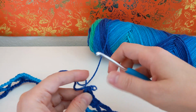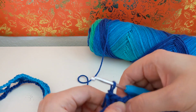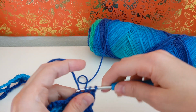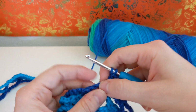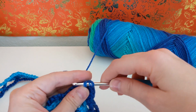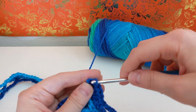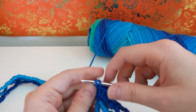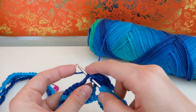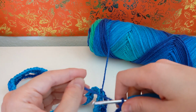Oh my gosh, my yarn is splitting. 1, 2, 3. So I need 2 more. 4. And then 5. So we just completed the shell. Oh my gosh, guys. I can do this. Okay, we just completed a shell. So what do we do next? We're going to single crochet in the top of the chain space. Nice. Okay, and now we gotta chain 5.